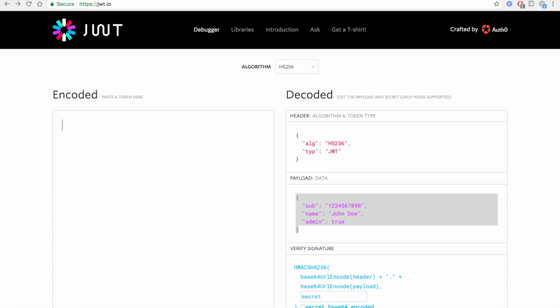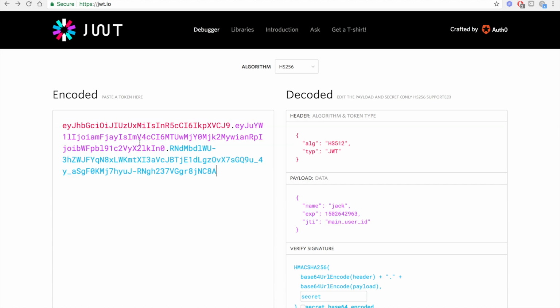Let's delete this one. Copy ours, and we have our name Jack and expiration date and the main user ID, which those two are the standard claims from the JWT package, and this is our own. And we can see the hash algorithm.